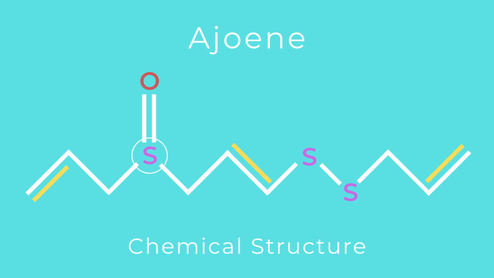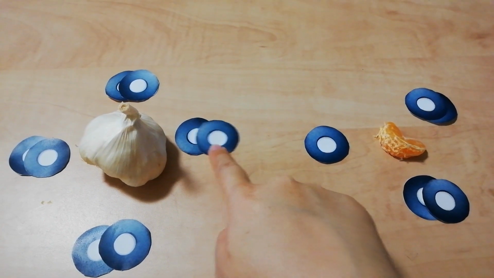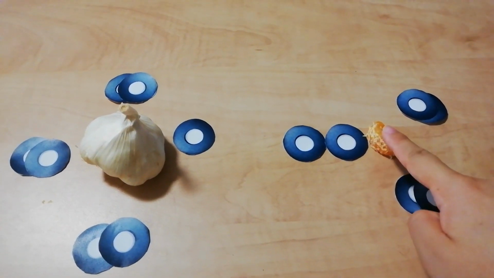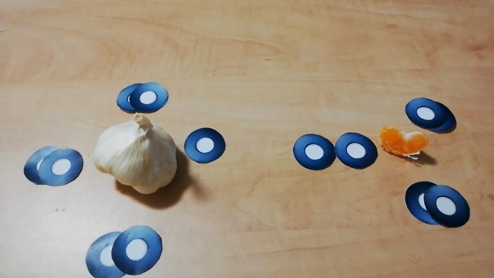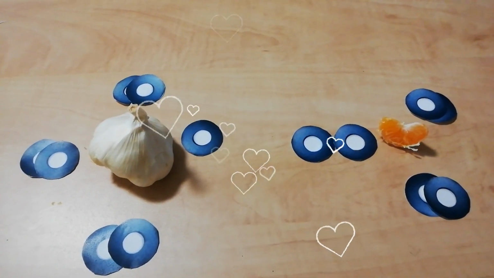Luckily, the sulfur attached to the O, or oxygen, in ajoene has a large positive charge compared to the other two sulfur atoms. This means it can donate its lone pair to the radical. It's less reactive since the molecule is so long, and S is large enough that the electrons are spaced in a favorable way that calms down the uneven number.